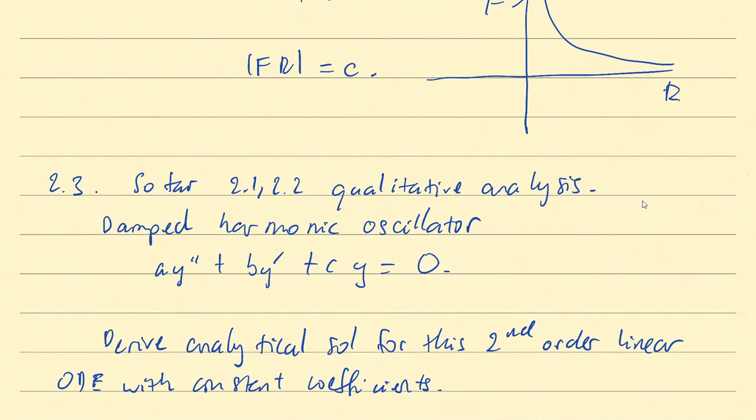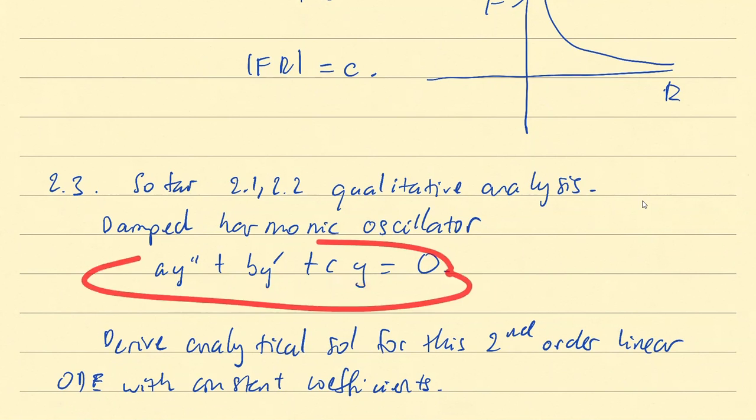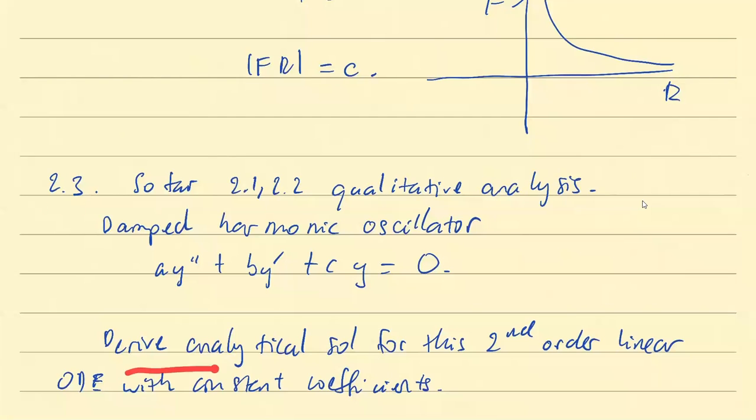But I don't think we'll go that deep into modeling in this class. In terms of studying this system, if we do, I'll discuss more. I feel like the point of 2.3 is just to tell you how to derive the solution here. So in that sense, I don't assume that A, B, C have to be positive. It's not exclusively a spring mass system with a damping coefficient. It's going to be just a generic math equation like this. It could model many other things because I don't require ABC to be positive.